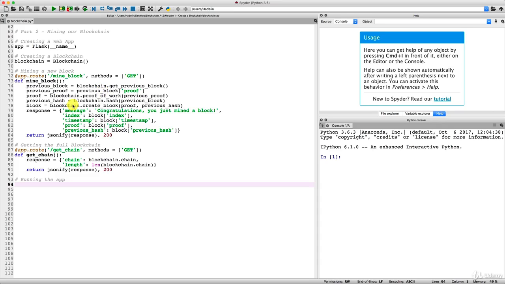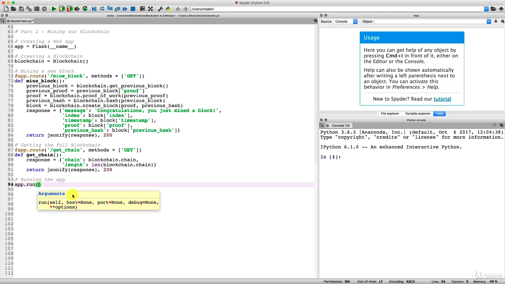We can mine as many blocks as you want, and from time to time we can get the chain to see the actual state of the chain. So let's do all this. Now we just need to make a single line of code to run this app. And to do this, we take our app object, which I remind is an instance of the Flask class, and from this app object, we're going to call the run method, into which we have to input two arguments, the host and the port.